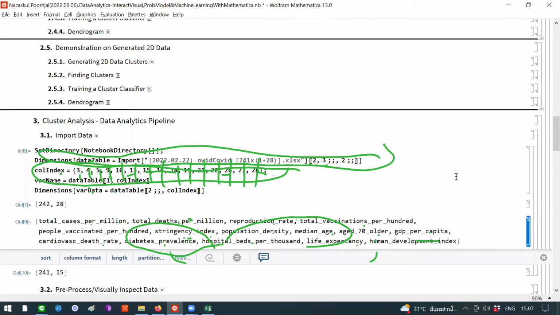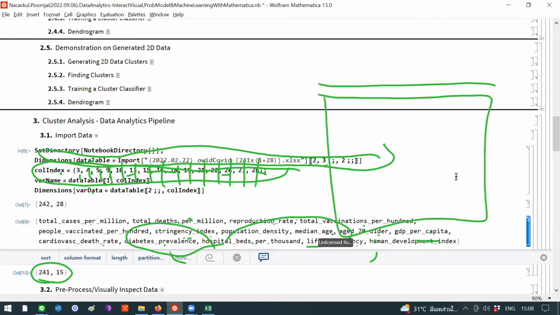How many locations have I got? 241. Now, actually, that's not the number of countries. It's number of country plus region, because in this COVID data, they also keep the data for the whole world, for Asia, for Oceanic Island. So right now you have the stats, and then you have another file that looks like this, and it has all the locations 1, 2, 241, right?